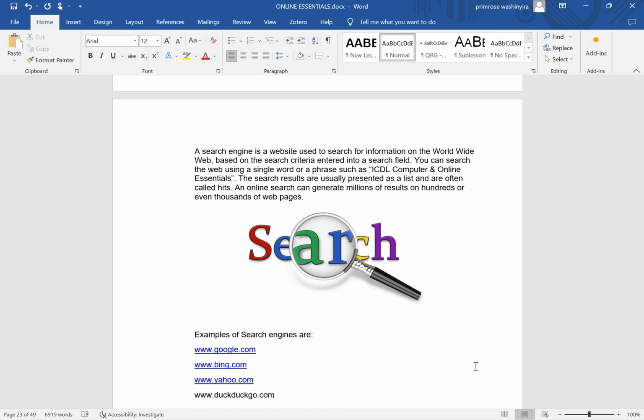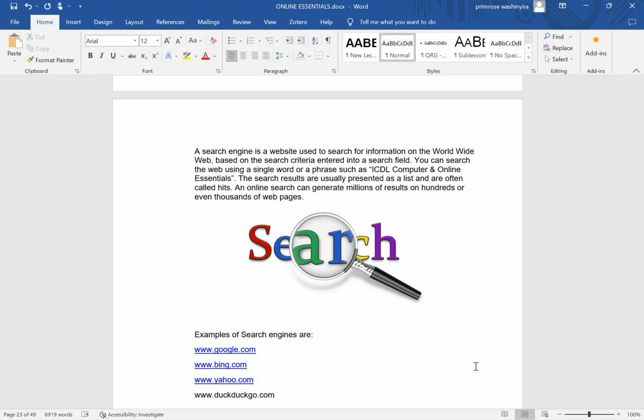The search results are usually presented as a list and are often called hits. So if you are a soccer fan and you search EPL, you find everything written in a list about EPL 2023, maybe which team is on the top and which one is at the bottom.